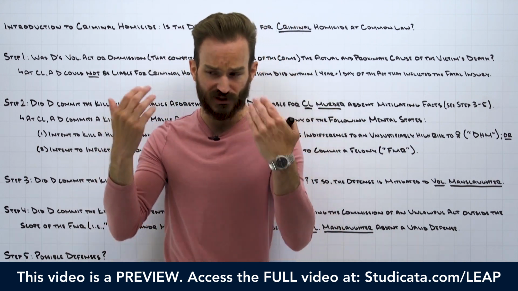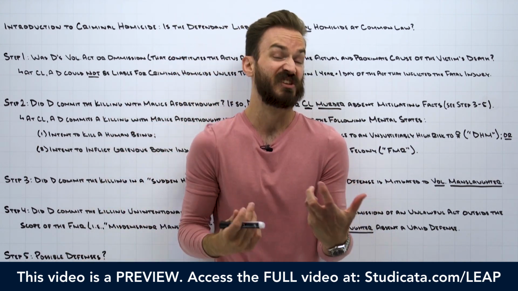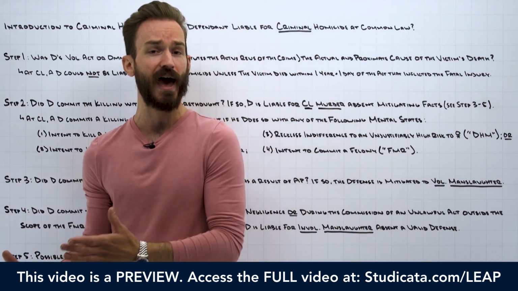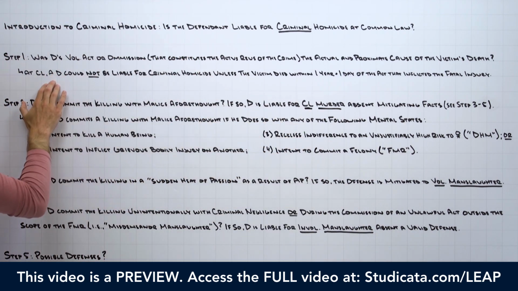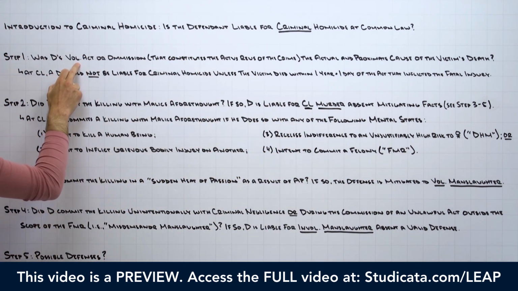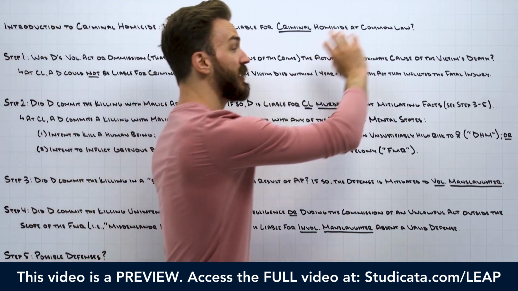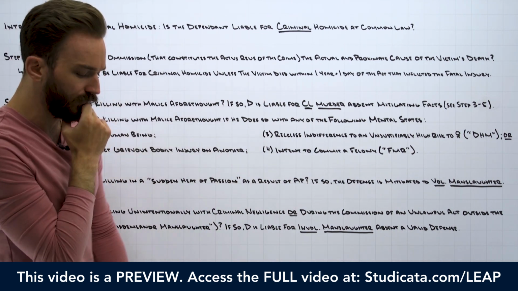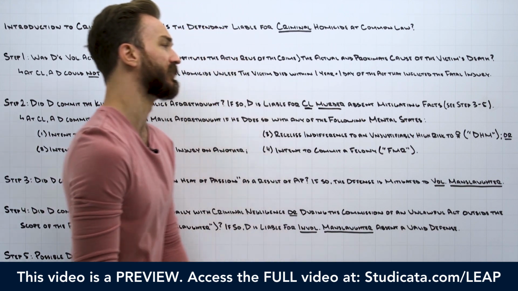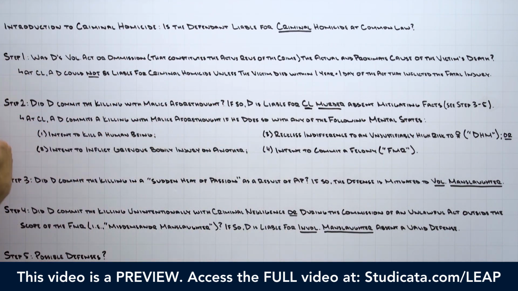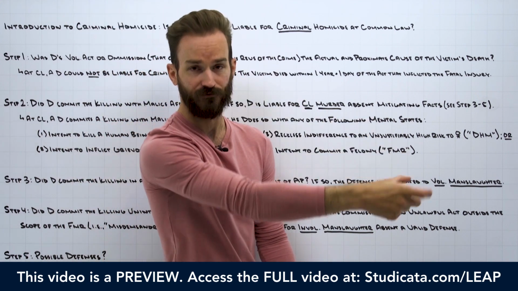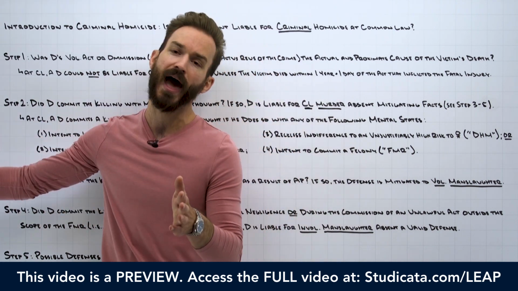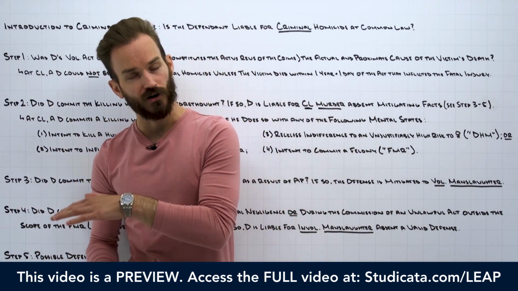Intuitively, we can just think, hey, if the defendant did not cause the victim to die, then we can't hold the defendant liable for the victim's death. We need that causal link between the defendant's actus reus, that voluntary act or omission, and the ultimate death of the victim. An example where you could have issues with causation is usually when the defendant does something that inflicts an injury, and then after the initial injury is inflicted, other things happen on the causal chain, and then our victim dies.